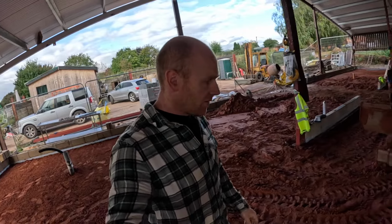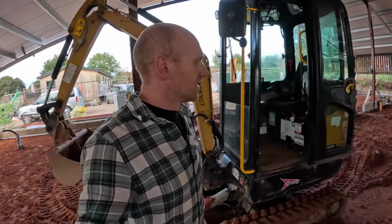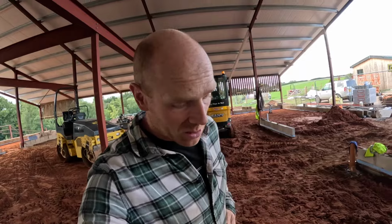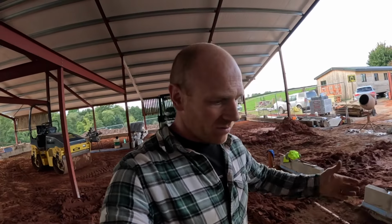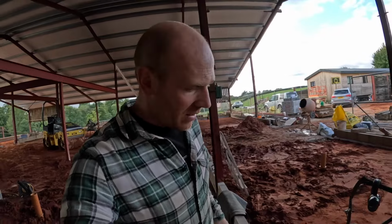Another day of productive work, but not that fun for anyone, let alone me. Note to self, if you get a load of nice dry sand delivered, keep it dry. We could have either piled it in a corner in here, or we could have sheeted it. If we sheeted it, only the bottom would have got wet. You know, we could have managed. But I'll show you what it's like if you bring it in on time.